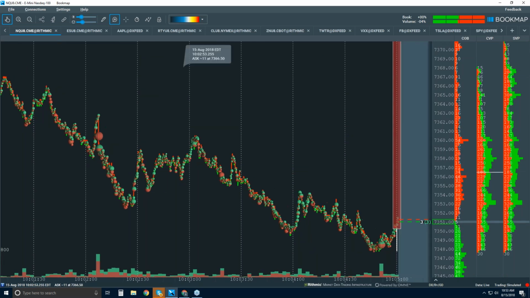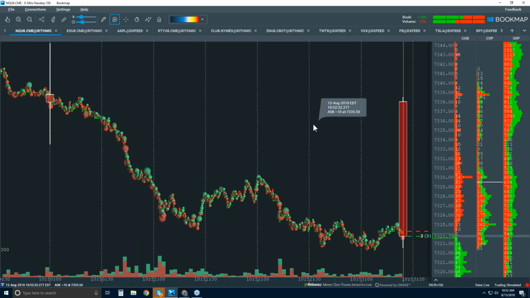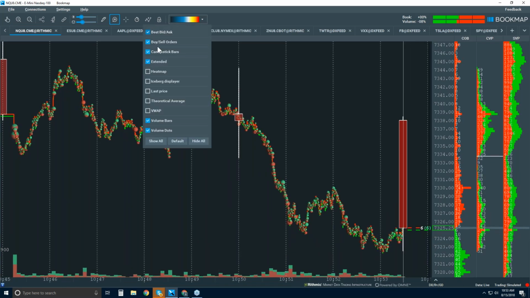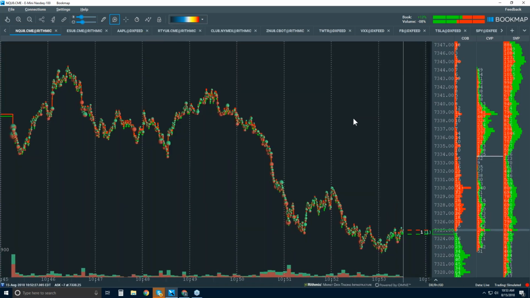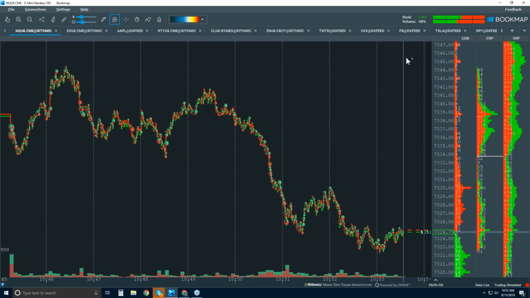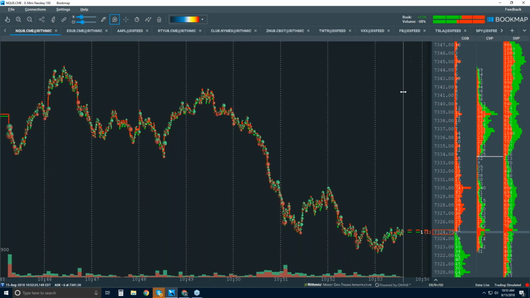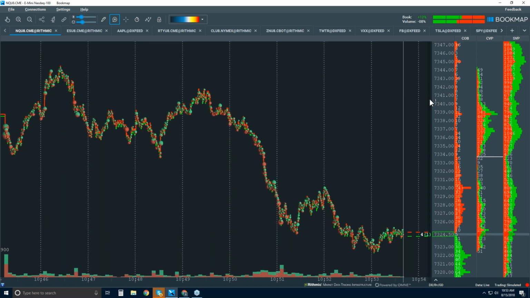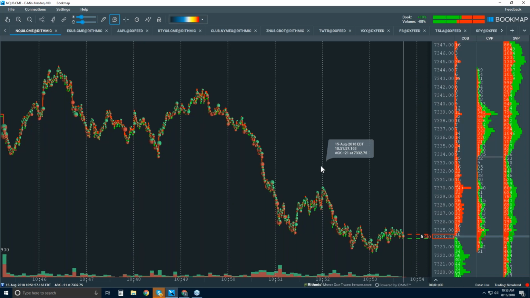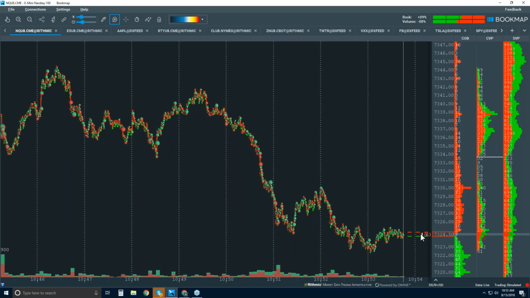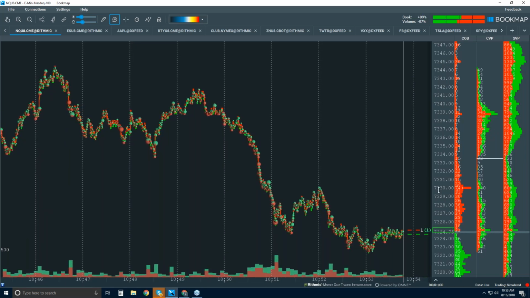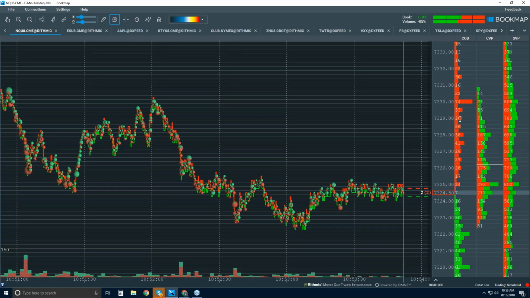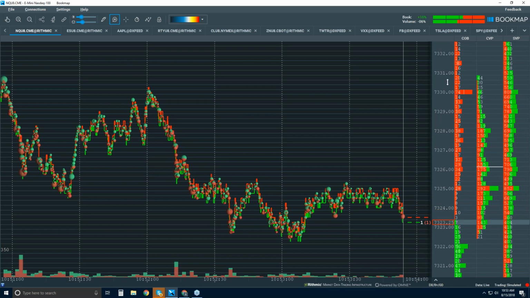Let's add the third element, and to do that, we need to go back to the current market and get rid of our candlestick chart. Let's define this vertical white line here. This white line separates the current market to the right and historical market to the left. This is your current best bid and offer right here. Here's your price ladder, and let's zoom in a little bit more. And here's your depth of market, your DOM right here.